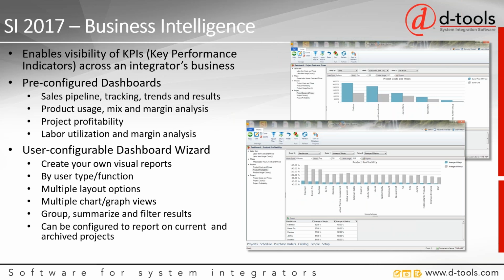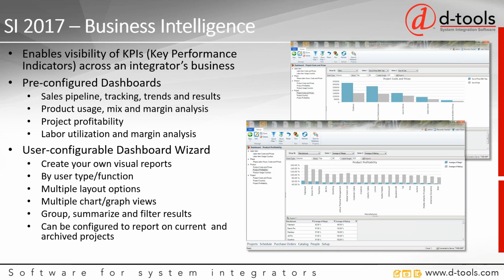So let's dive a bit into this business intelligence that we've created. By being able to report across projects, this gives you as a business owner, a manager, project manager, the ability to look across different areas of the business. From a sales perspective, be able to look at pipeline, be able to look at sales volume. How are we tracking? You can sort these by sales rep or by client or by stage. And this really gives you a good understanding of the business and where we're looking revenue-wise.